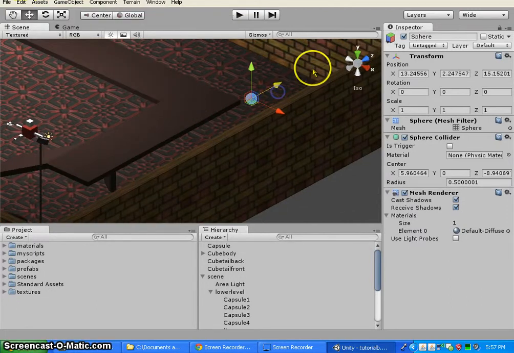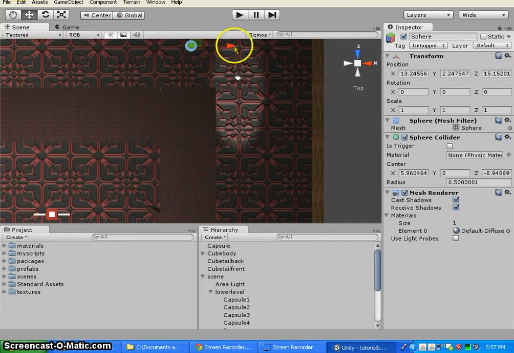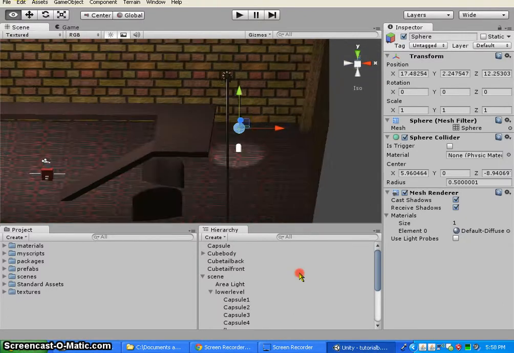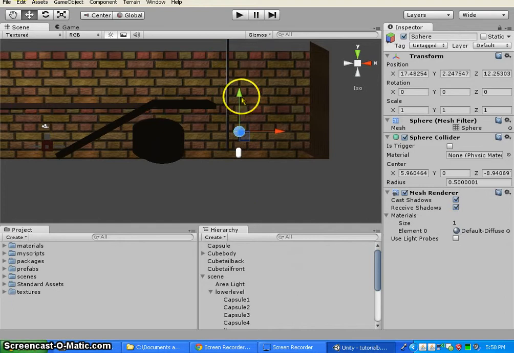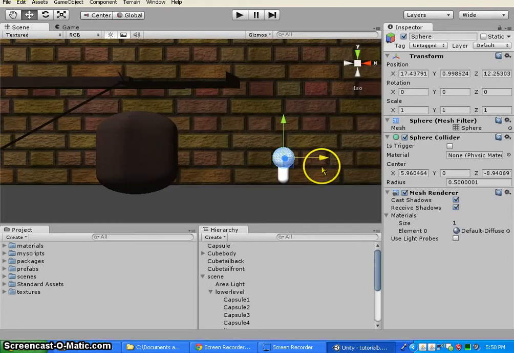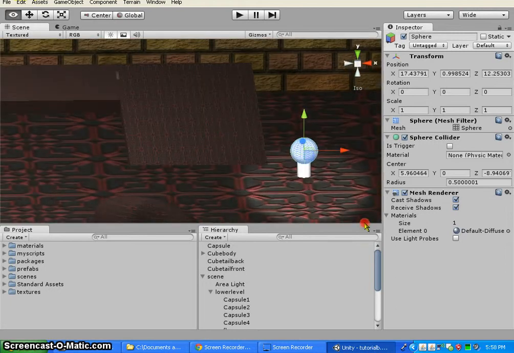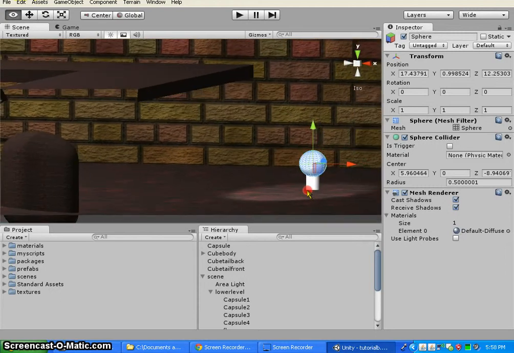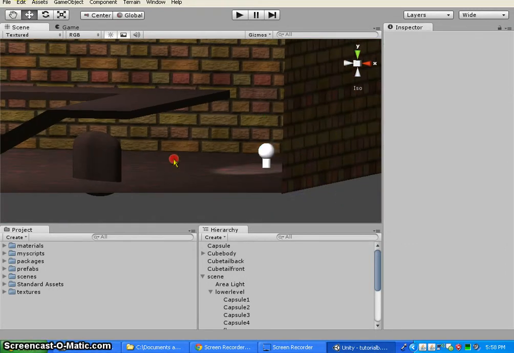And we want to move this over and put it about on top of the other one there. Okay, it's fine to have it inside of it. That's actually what we're going for. Okay. And that looks close enough to what I'm trying to do.